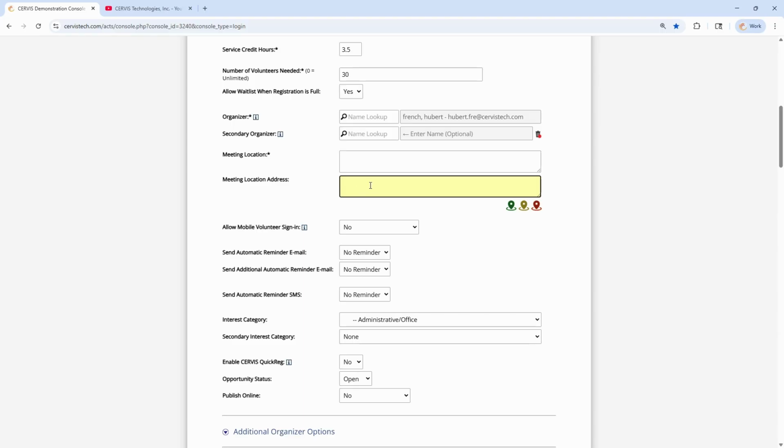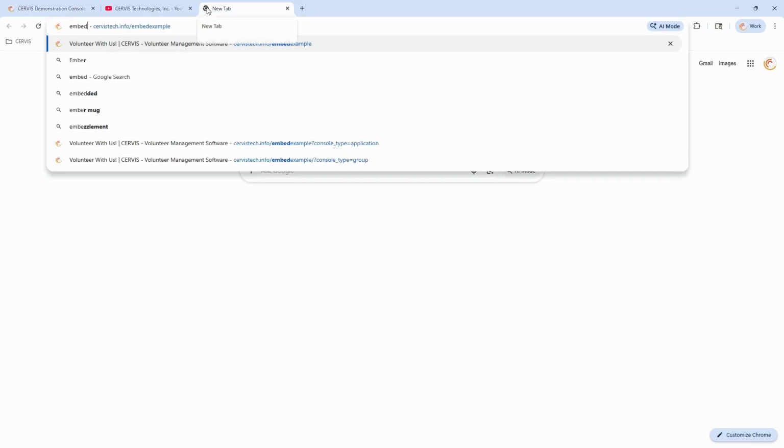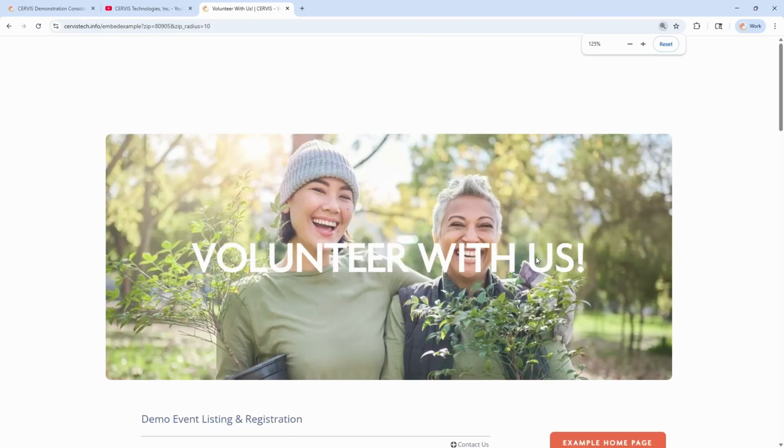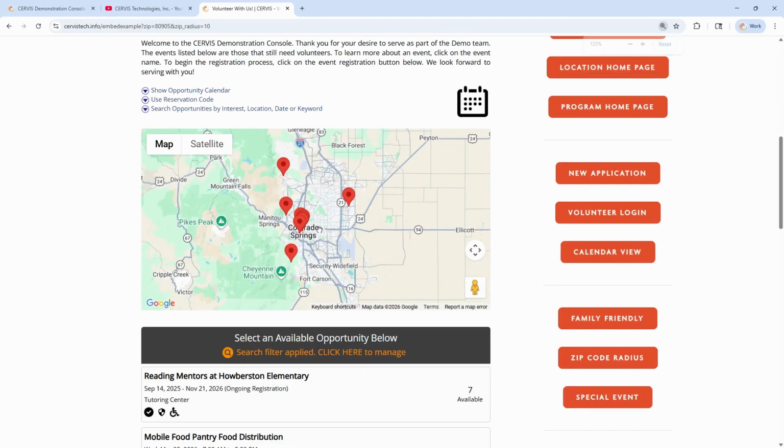So you'll want to put the information you would use to actually send people to that location in Google Maps, because this will query Google to create a map for your volunteers. And you can even use this to create a map view of your events. I just want to briefly show this. If you'd like to, you can send volunteers to a page that displays a map with your events. This is using that location address.